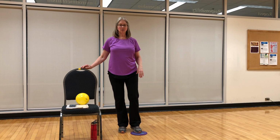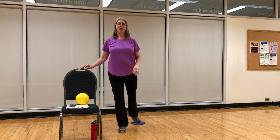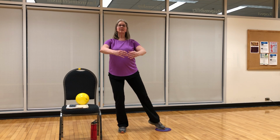We're going to do tendu. That means go forward, to the side, and behind. So here we go. We press it forward, to the side, and behind. And two, we're doing four of them, to the side and behind. And three, to the side and behind. And four, to the side and behind. Nice.